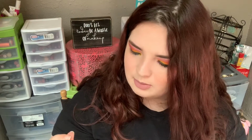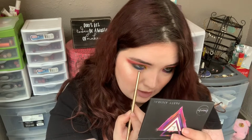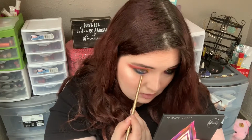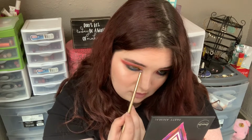And then the last color is on this little brush. Again, this doesn't have a name, but it's a very small little pencil brush. It's kind of fluffy. And I'm picking up Pageant Queen from the Manny palette, that pretty purple shade. And I'm meeting the blue and just running that into the inner corner and into the yellow. Just like so. So pretty. I love the lower lash line.